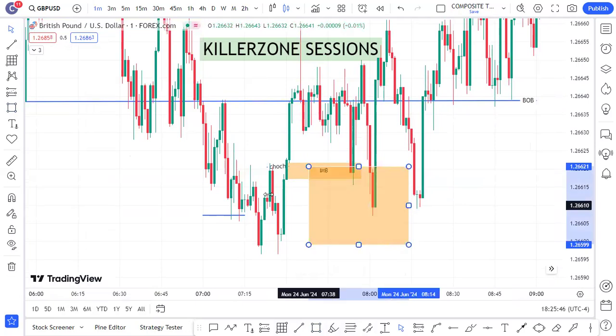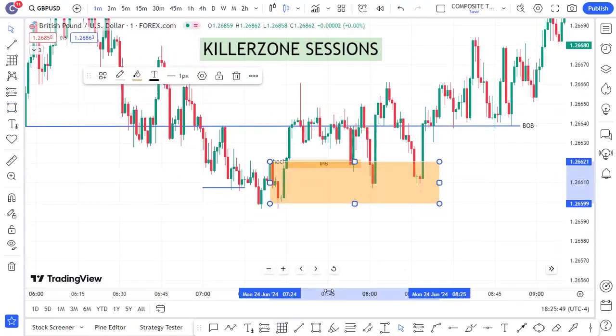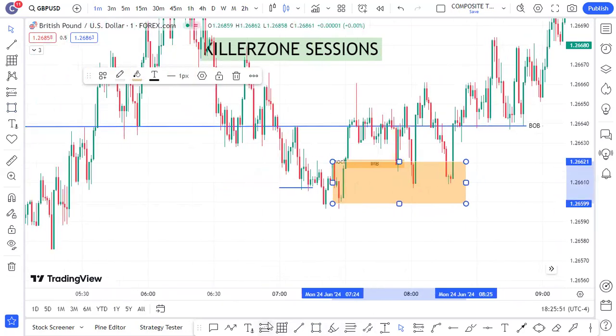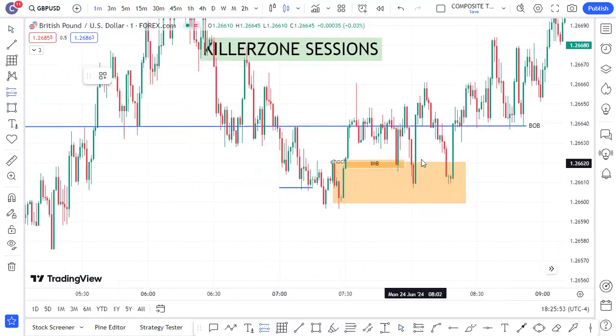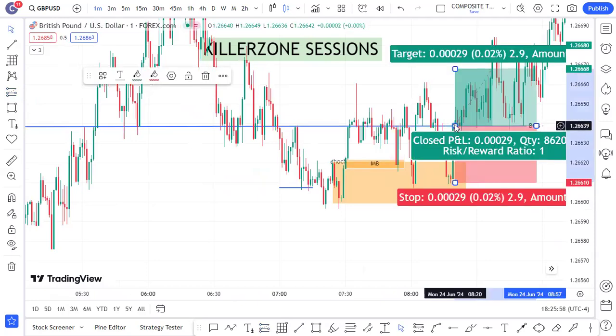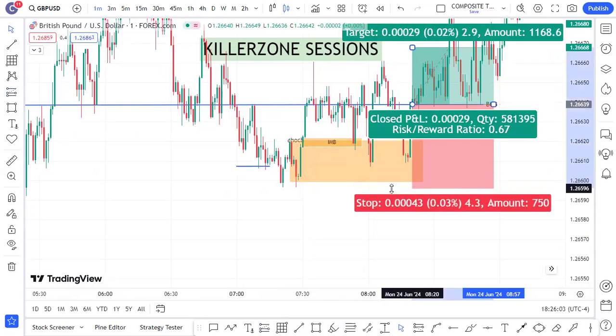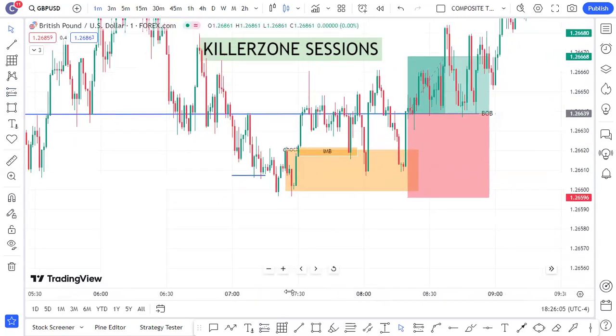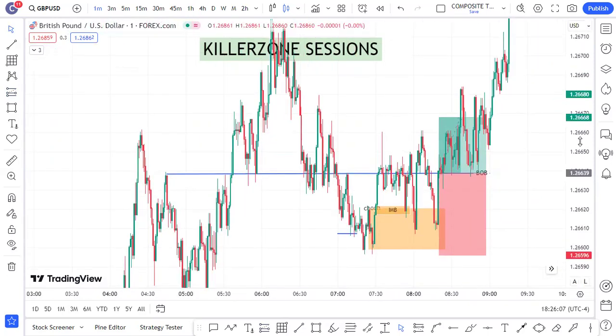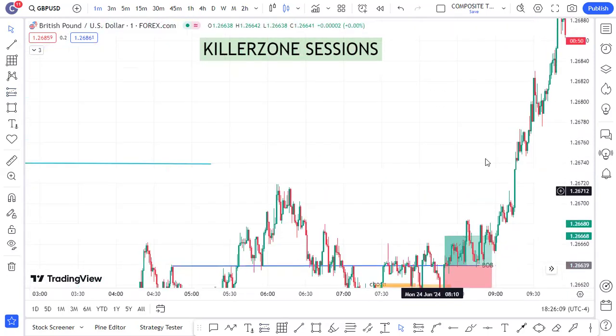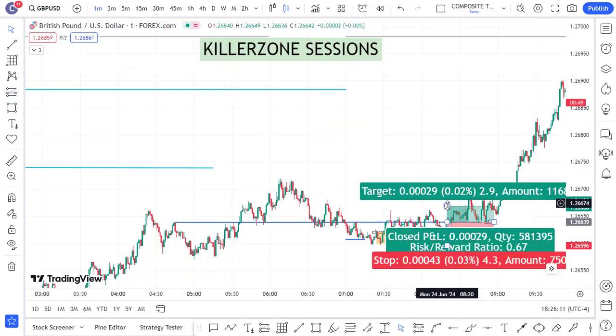Price came here, and having that level, yeah, I took that trade. Jumped in, placed my entry here. No, I was a little bit late. The price was around this zone when I took the buy. But I knew that this level is protected. I just pulled my stop loss down here, and I was targeting this level around here.